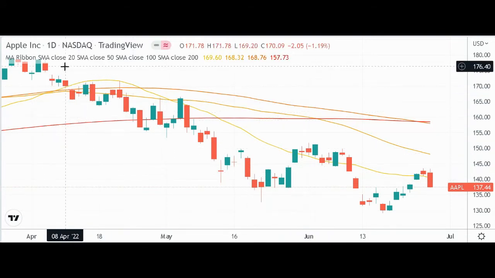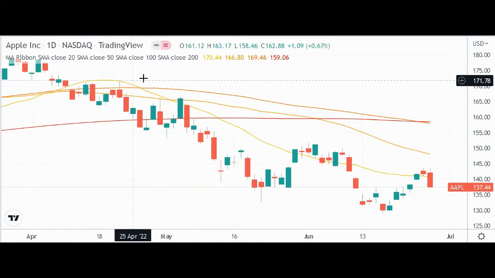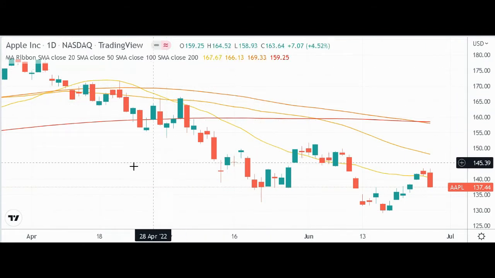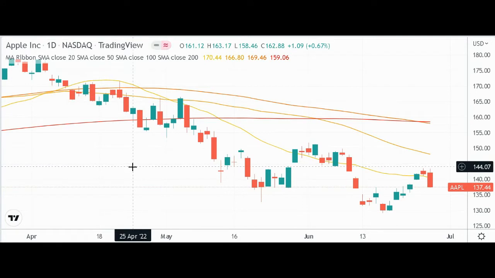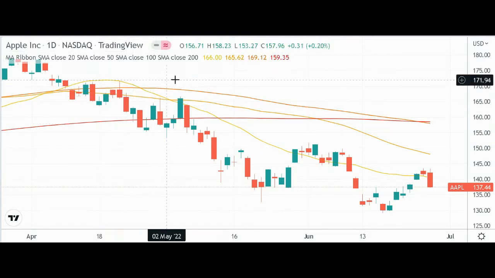So what is it? Well, you put up, these are all SMAs, by the way, simple moving averages. You put up the 20, simple moving average, the 50, the 100, and the 200. I'll repeat that. 20, 50, 100, and 200, period, simple moving averages. Can you do this with EMA, exponential moving averages instead? Sure, why not, okay? Try it on your own. I'm just using the default settings here on TradingView.